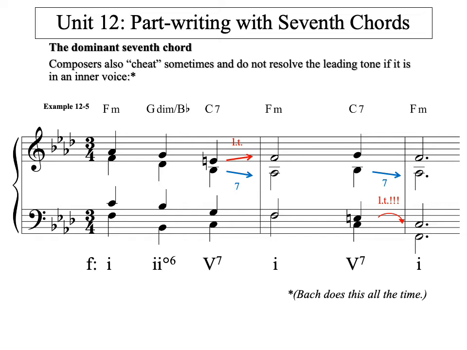It happens in the soprano voice at the end of the first measure, and then it happens in the tenor voice at the end of the second measure. And if you'll look, you'll notice that the leading tone in the soprano voice moves up a half step because it's in the soprano voice and it's the highest thing and our ears latch onto that. Whenever it's the highest or the lowest thing, that's when it's easier for our ears to hear it.